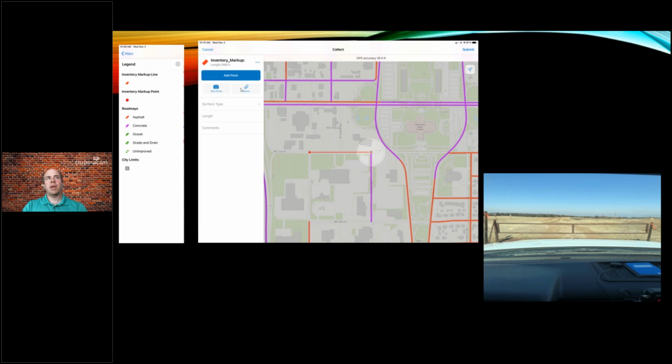Also with the Collector app are attachments and photos, which are a huge help in records keeping and settling disputes over the past couple of years now that we've had this. If we have to remove a road for it being gated, but the county commissioner is like, hey, there's no gate out there. Well, we have a photo. Our field guy drove up to it. He snapped the photo. It gets attached right to the line that he just drew. And we can bring that up in the meetings and show them right away.